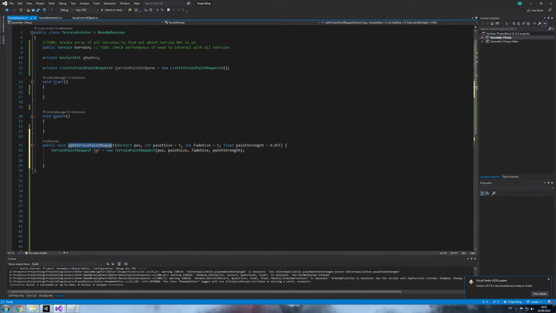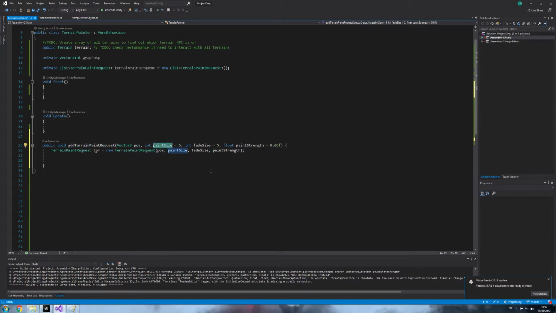So this function later will be called from every single NPC. So the NPC says, oh, I've walked a certain distance, which will be set over there in the NPC scripts, and he says, okay, this is my new location. Please paint this terrain in this location, so this position.